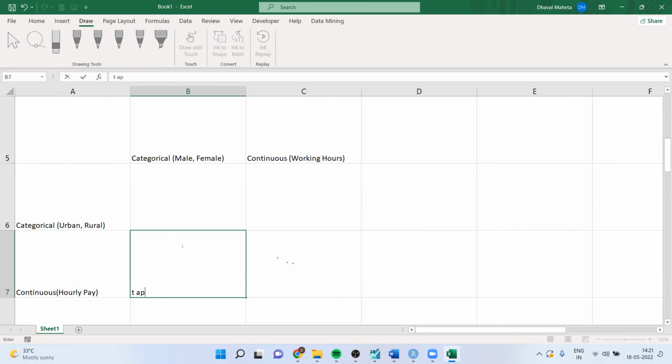We are going to do it. Don't worry. Tapply will tell me that. The word "by" will be used for generating such a thing, that please generate the mean of continuous data by the categorical data. So I'll be using the word by here. Okay. So here the popular command is tapply.